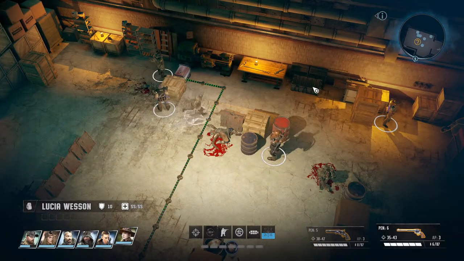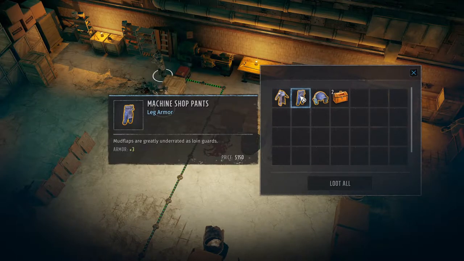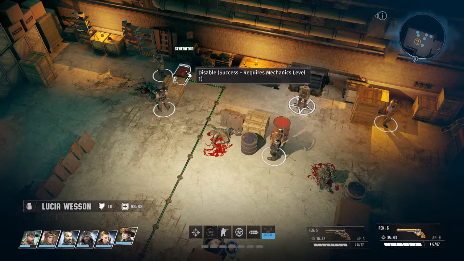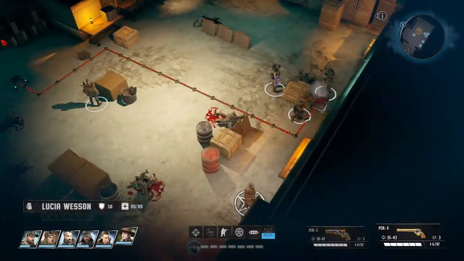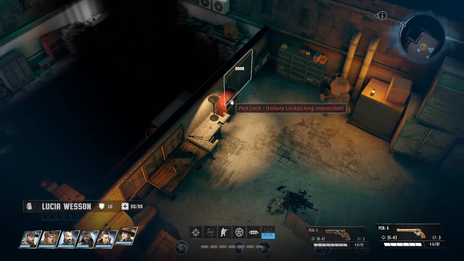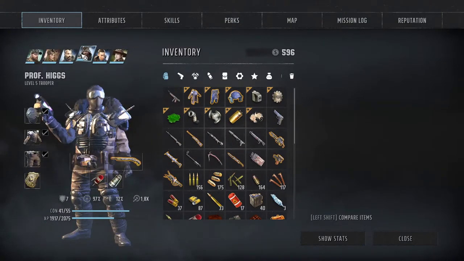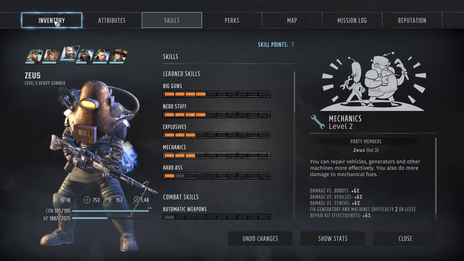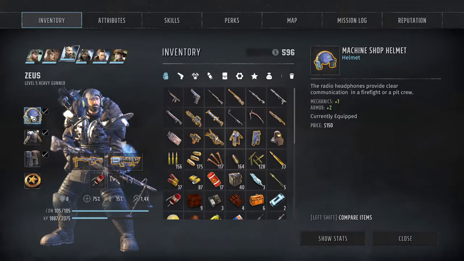There's a chest here. Ooh, machine shop chest armor +4. Armor +3. Mechanics +1 and armor +2. Nice. All that. Let's disable that. Can't get back there. How do we get in there then? Let's see. So, who is our mechanic again? You. That has armor +4, that only has armor +2, but the mechanic skill is really nice.